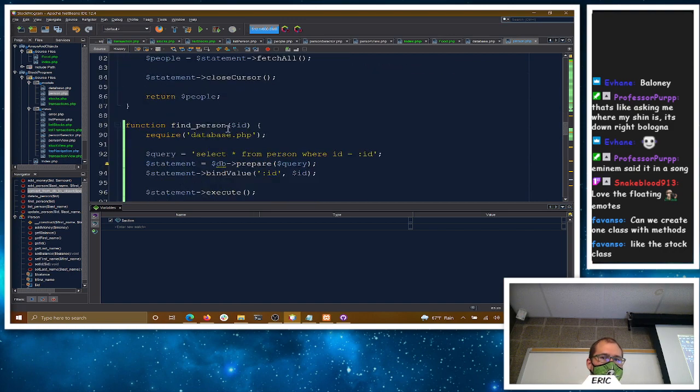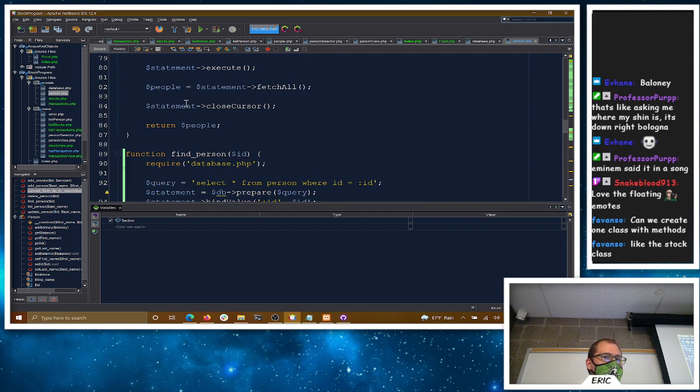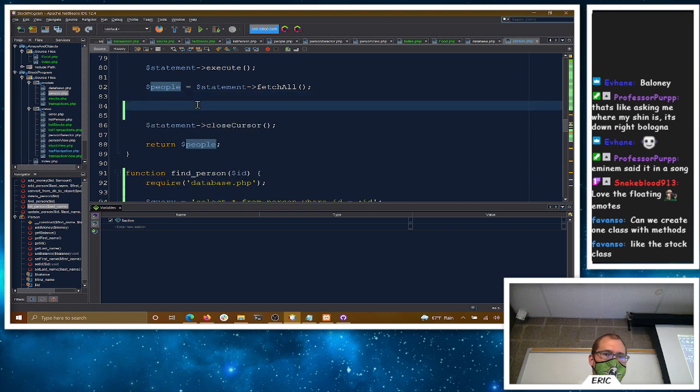Okay, so then in our method here, before we return, I need to take all of my people results, loop through it, make people objects, and add them to my array. Right, so I need to make a, this is my, we'll say people, or how about person list equals an array.